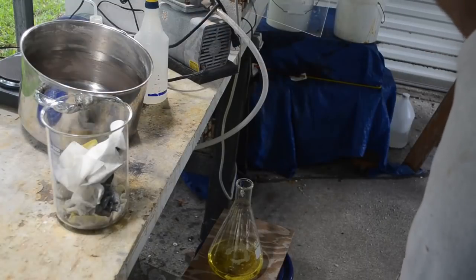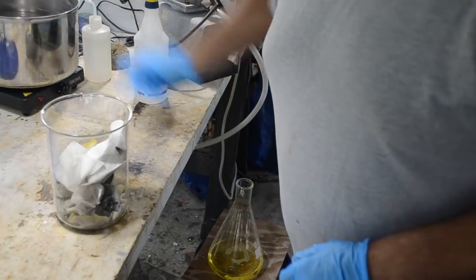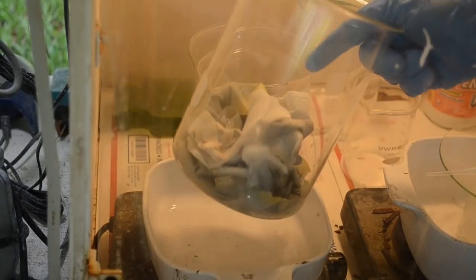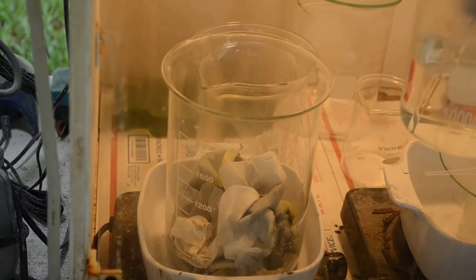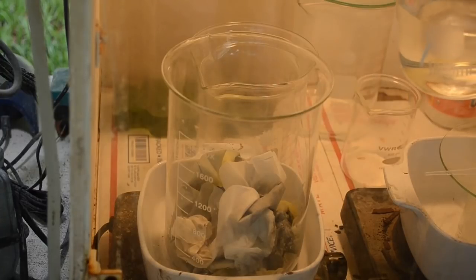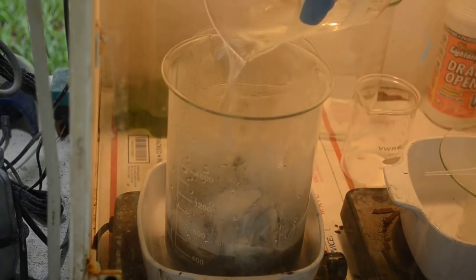And then we are ready for the next step in the operation finally, which is going to happen in the fume hood. Let me set everything back up and be right back. So, I've put the beaker with all of the filters, with all of the zinc and cement gold and who knows what else, into the fume hood. Let me start up the fan. And here I have some more of that 20% sulfuric acid solution that I was using to change the pH of the Eco-Goldex solution. I'm just going to pour this over this stuff. The purpose of this is to dissolve any remaining zinc metal in this stuff.